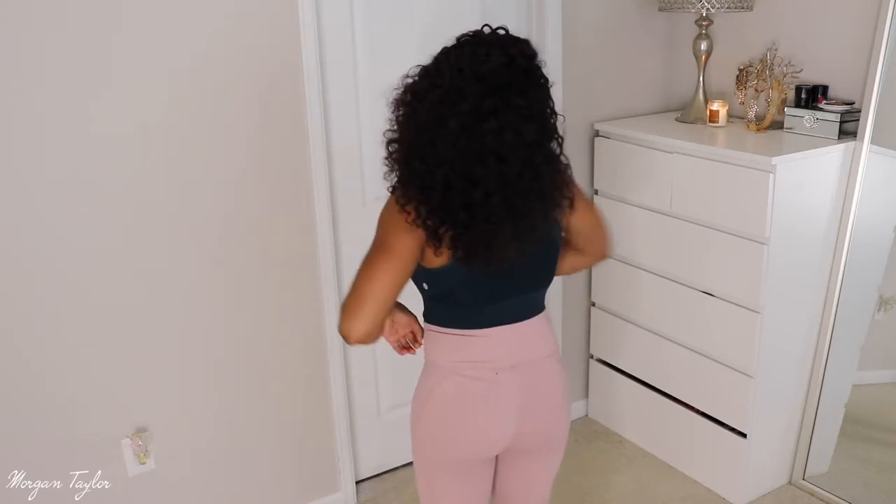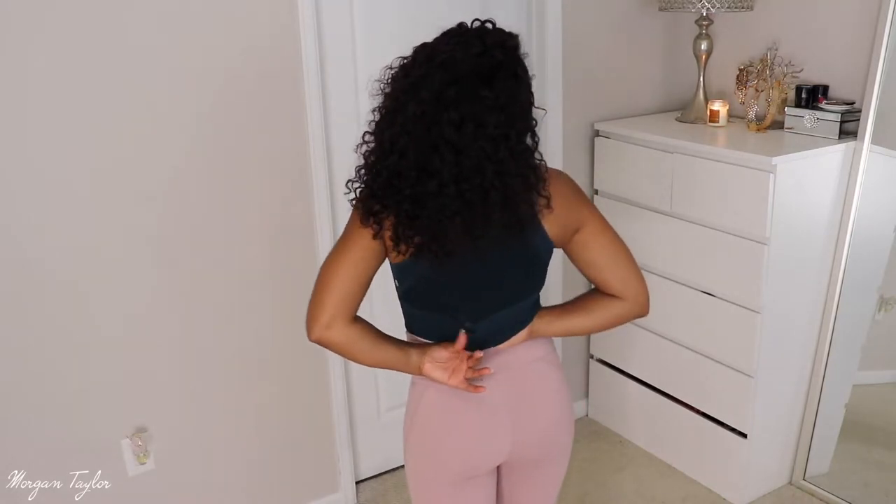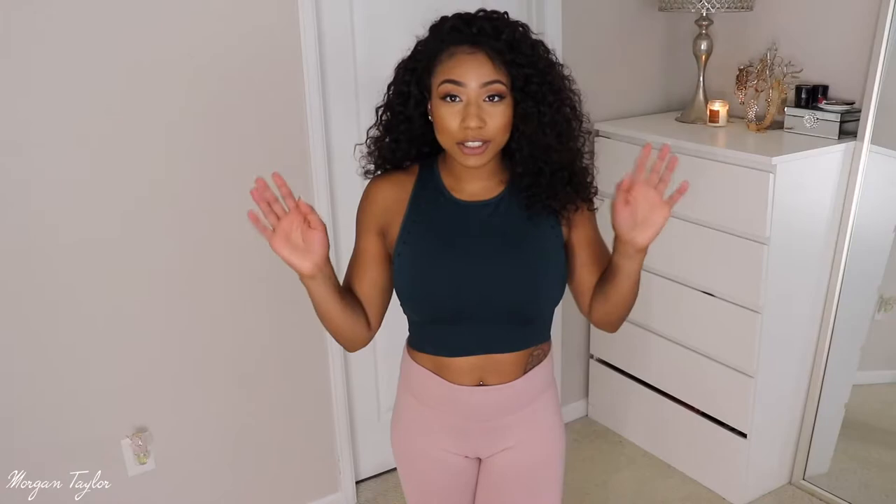The back of it is cute because it is mesh — it has mesh detailing back here. I also like it because it's a midi sports bra. I like going to the gym wearing sports bras but I don't like when they stop all the way up high. I like to wear high-waisted leggings with a midi sports bra just to give a little bit of coverage. I think that's cute, and if you're working on your body or want to be modest, you can wear this. If they had other colors in this one, I would buy it because it is super cute.